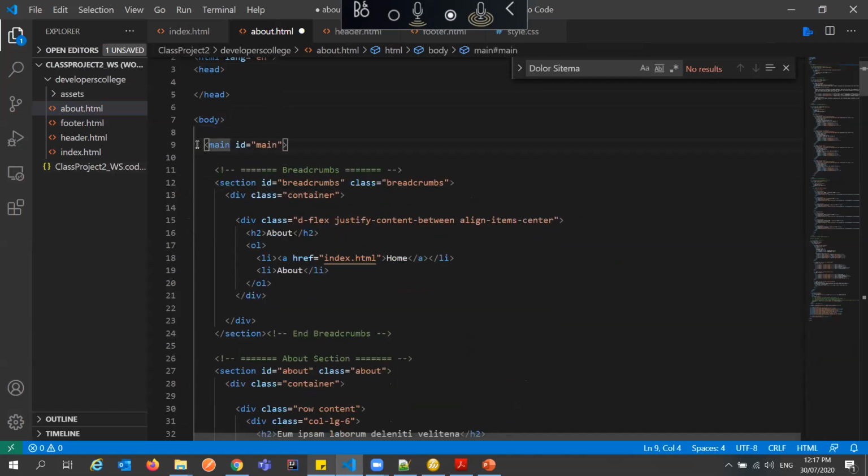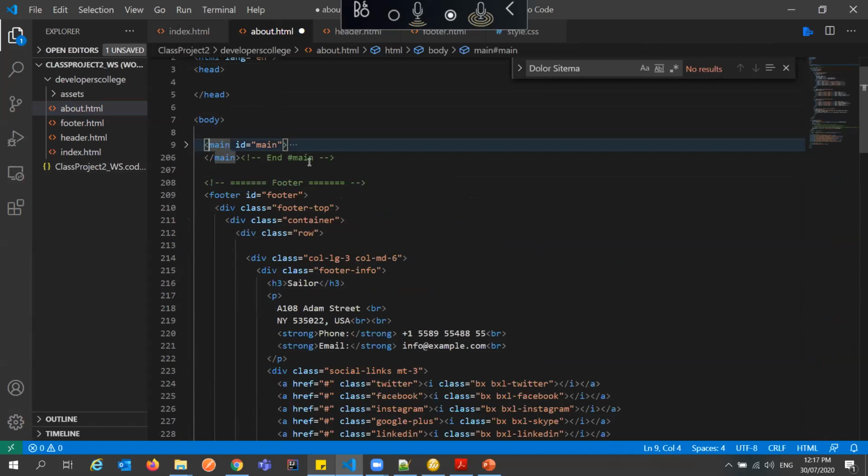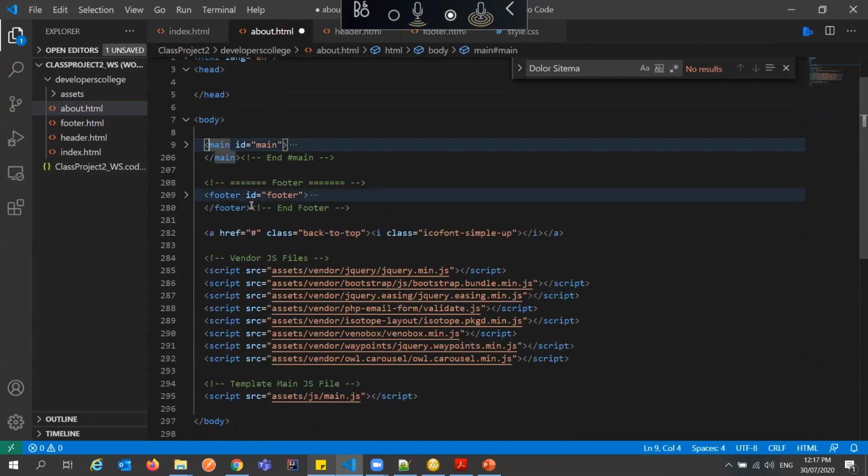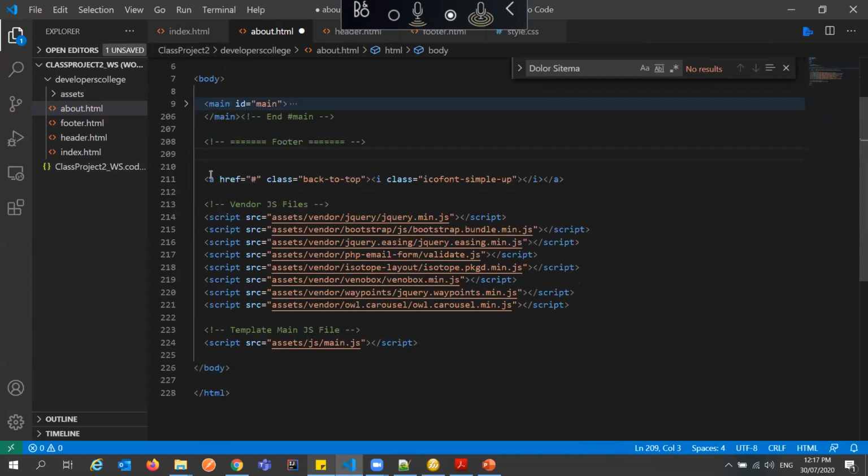So the only thing we're interested in in the about us is the main, because the main is what contains the stuff. So our footer too, we will delete it.